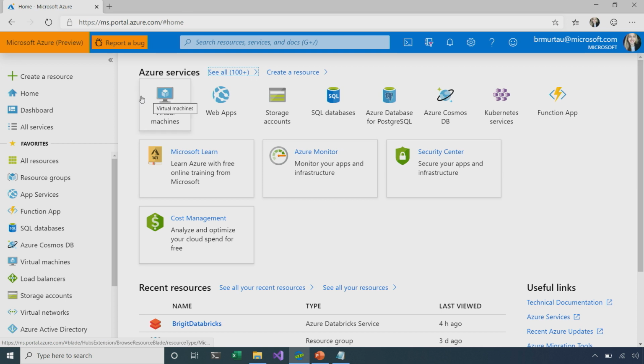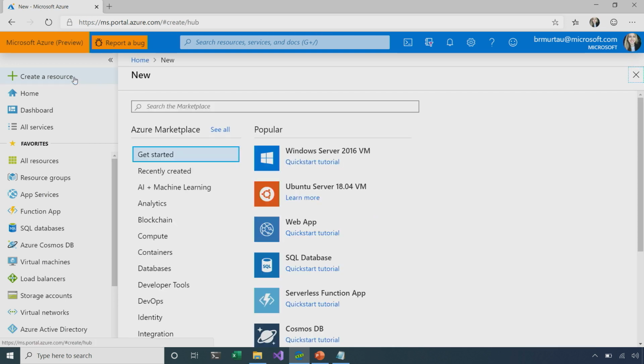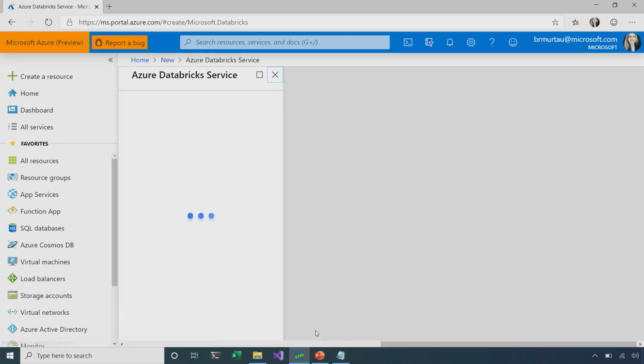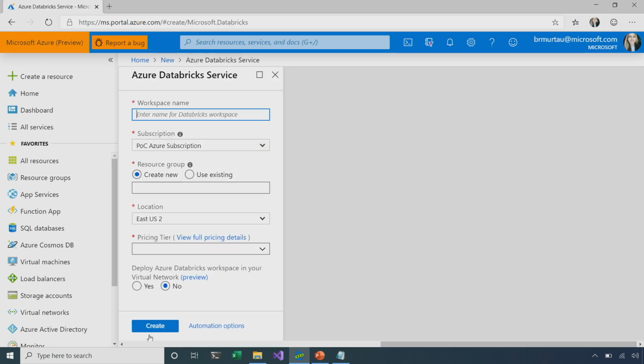If I wanted to create a new Azure Databricks workspace, what I would do is say create a resource, go over to Analytics, and then I can find Azure Databricks right here. There's just a few steps that we would need to fill in to create a new Azure Databricks service, such as a name, choosing a subscription and a location, and what type of pricing tier we want to use.